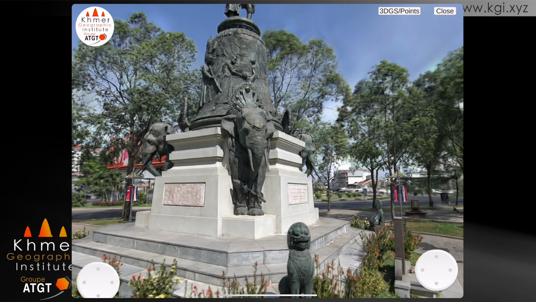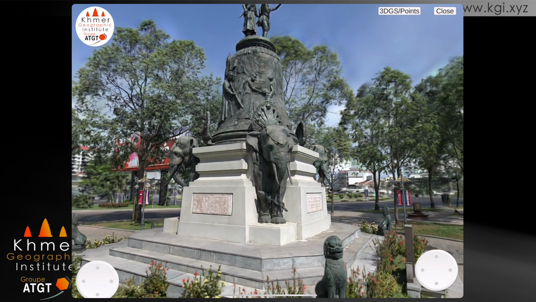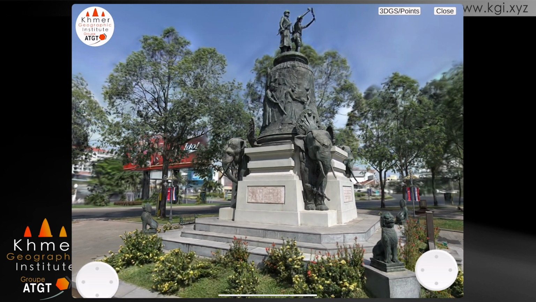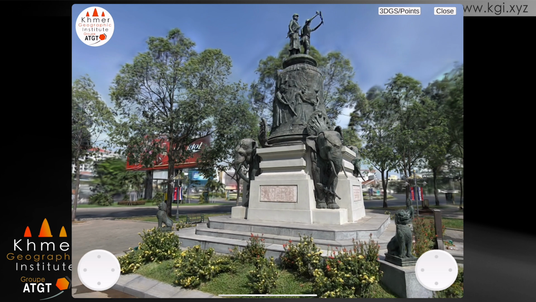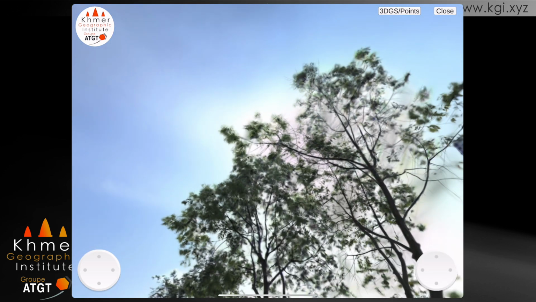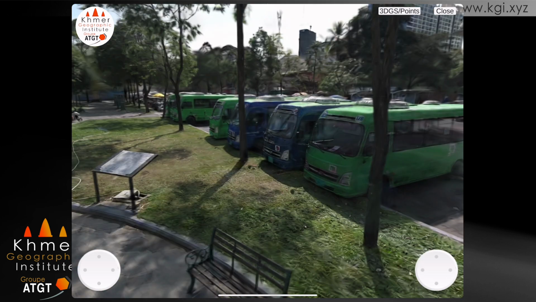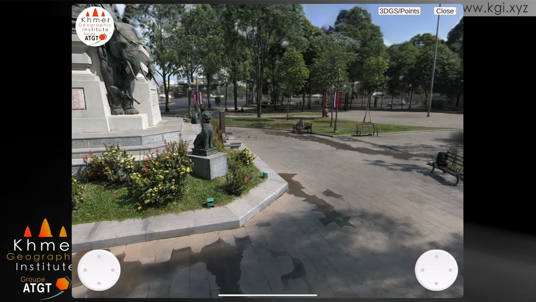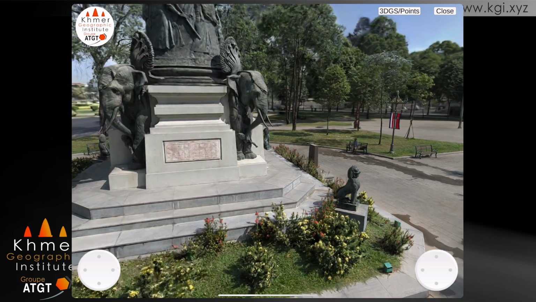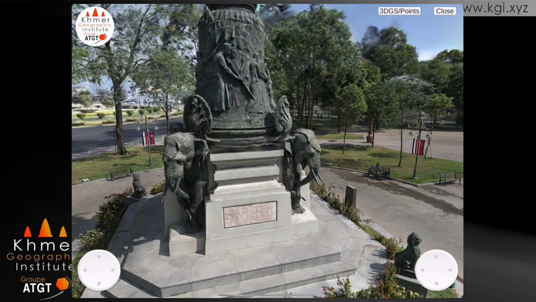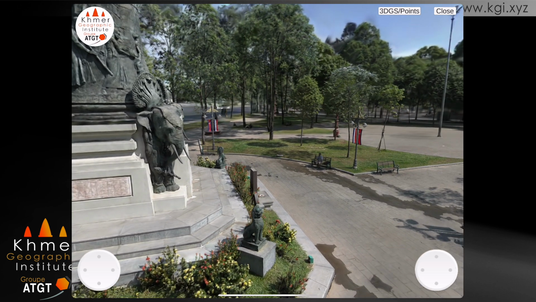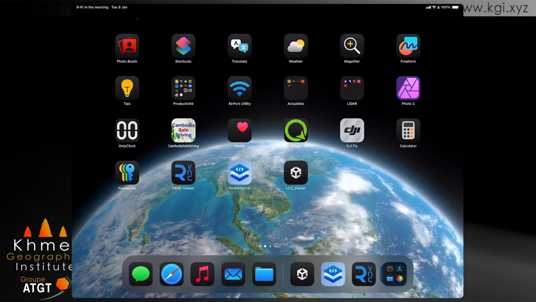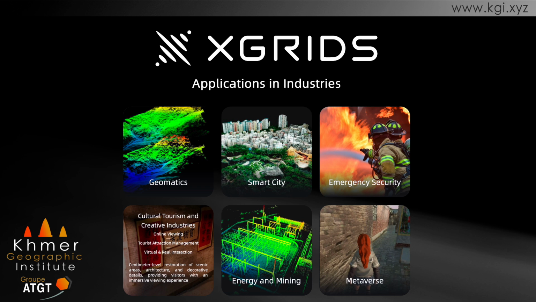In a few hours, of course, you have to have a minimum skills or knowledge of developing, but it's very quick thanks to the SDK provided by XGRID. Okay, so this is an iPad app done with the XGRID SDK. And let's close my application. And you can see that now, again, we go back to the training.